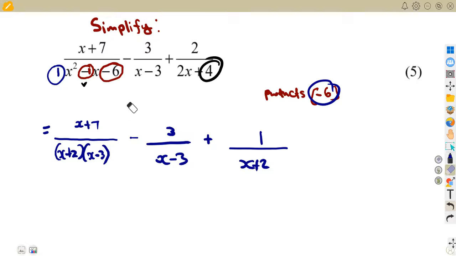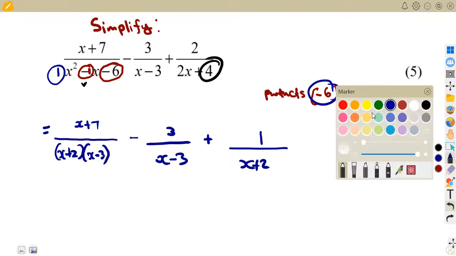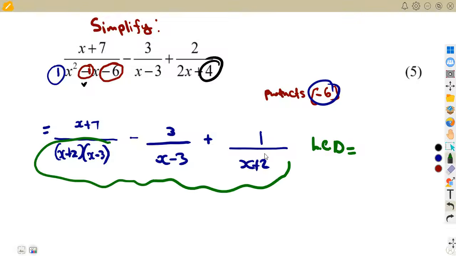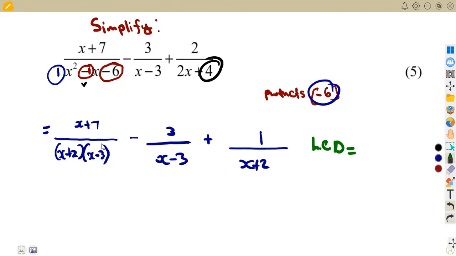So like I said, we've got 2 methods that we're going to use in our addition and subtraction. Whether you are using one of the methods does not matter. What matters is that all of these methods need us to determine what is referred to as the LCD of the given denominators. What is the lowest common denominator, which is the one that carries all of the terms that are in the denominator. All of these should be found in the LCD. So we've got x plus 2, which is the same as this one, which is x plus 2. We've got x minus 3, which is the same as this one, which is x minus 3. So this is your LCD.